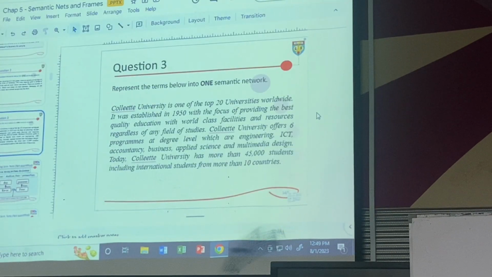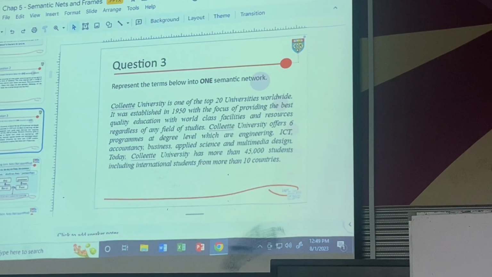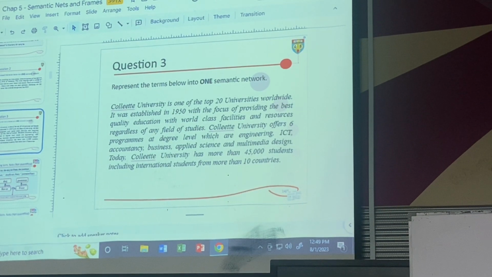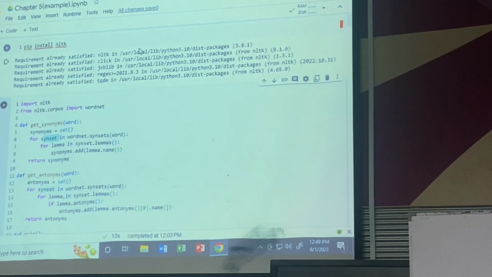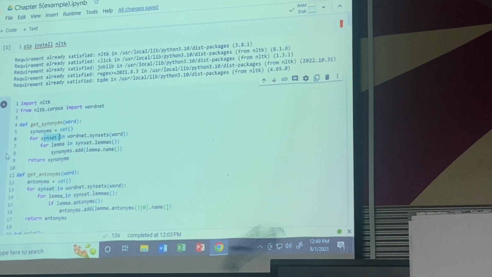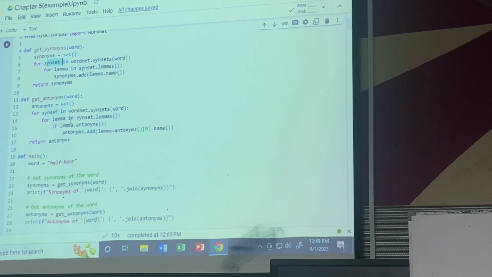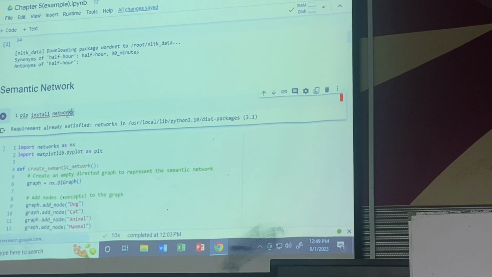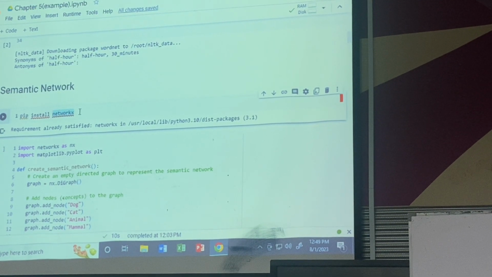Okay, so I just want to show you how we build a semantic network using Python. We learned this theory, then how do we put it inside Python, or how do we build the semantic networks? One example is WordNet, which was already built by Princeton University. So let's say now we would like to build our own semantic networks. There are quite many libraries available in Python. One of the famous ones is called NetworkX, a library that you can use to build the relationships.